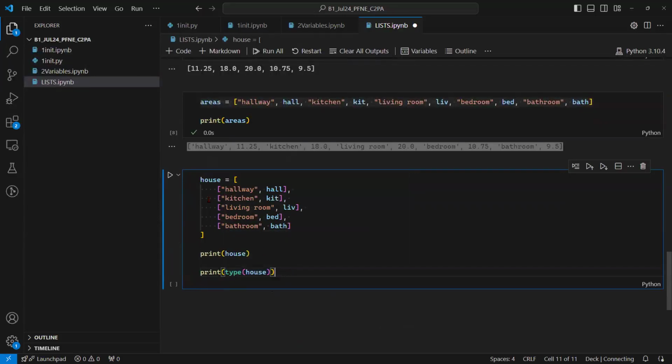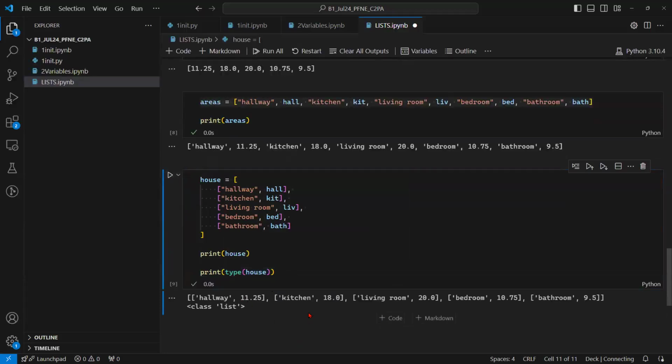If I run this code, this is the output of the list itself, and this is the output of this line of code. Class list does not make a difference. Basically this is a list only.